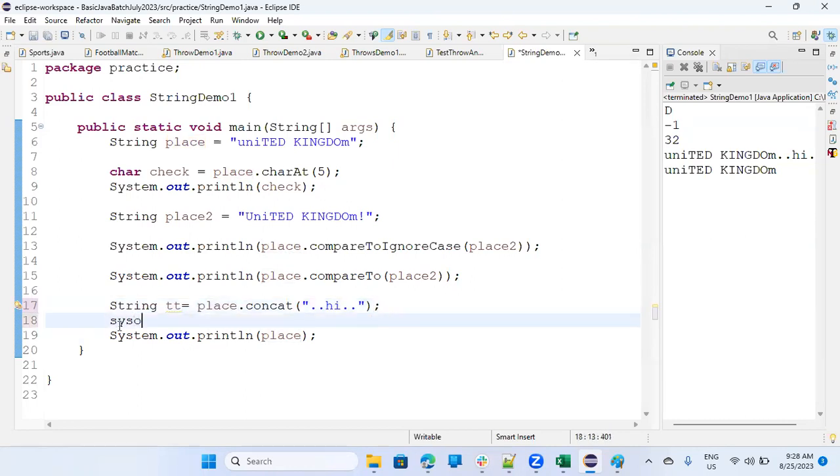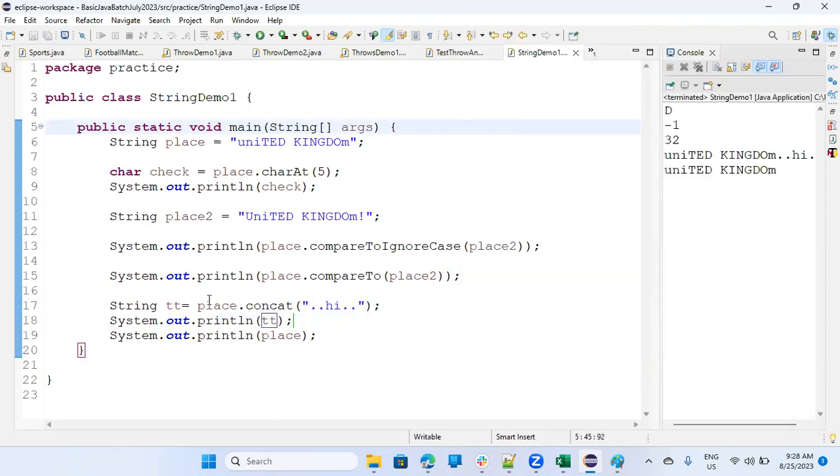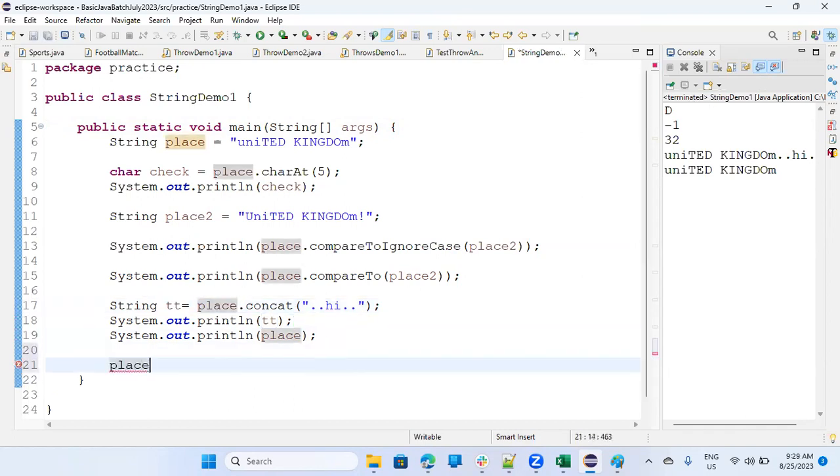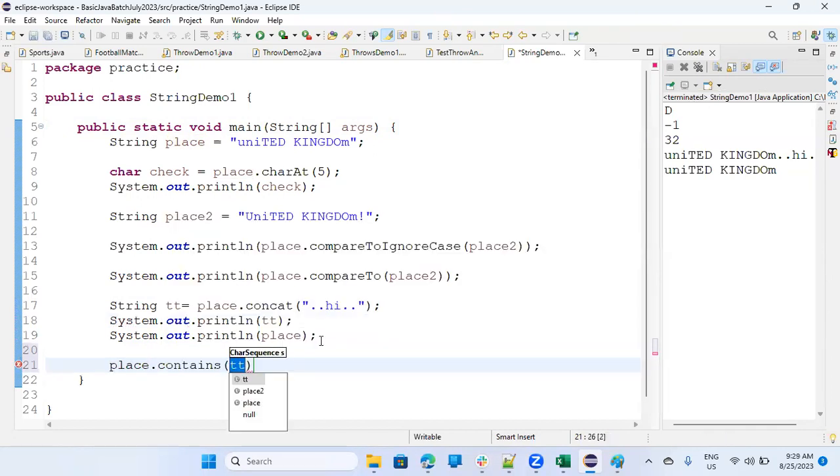So if I print tt, that will be dot dot hi appended to place. So you are appending hi to place, and putting it into tt. But place is still the same United Kingdom. So string is immutable. You cannot change it. Then contains. So you can check whether a particular thing is present or not.